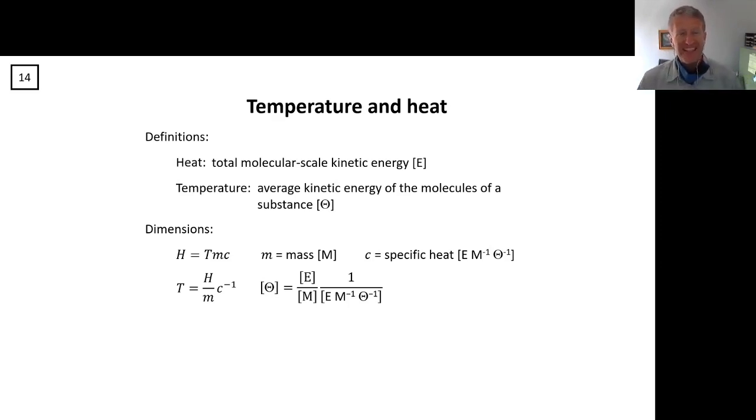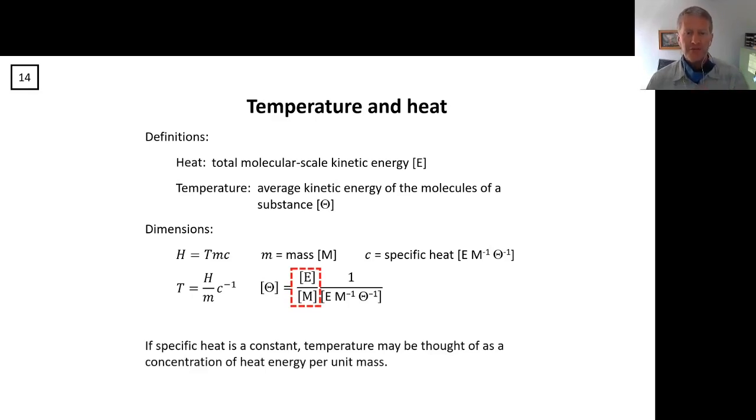Just thinking dimensionally about each of the variables in this equation gives us some insight into what temperature really is. If the specific heat of a substance is invariant, and you're just talking about a particular substance that has a given specific heat, and we ignore the rest of the dimensions, you can see how this equation shows you that temperature is basically like a density of heat. It's the amount of heat you have per mass of a given substance. So going through these dimensional analyses also helps you think through what a variable might mean.